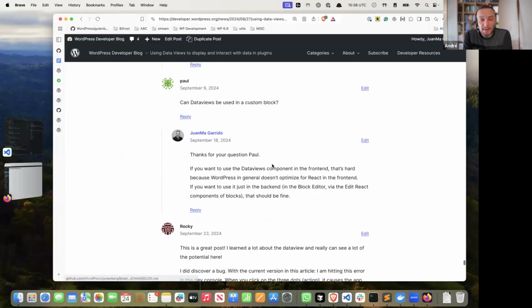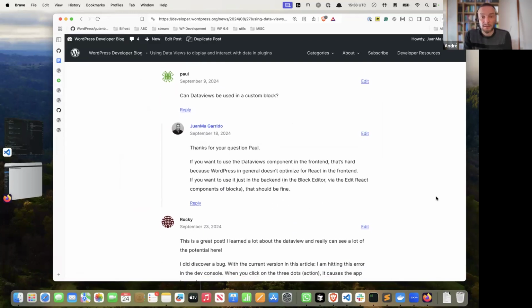So the TLDR is that DataViews is another React library, so it can be integrated in your blocks as you would do with a map library or whatever other interactive library you want. However, you have to use the view scripts in your block.json and stuff like that. We haven't tested DataViews in that scenario, but it should work as any other library.